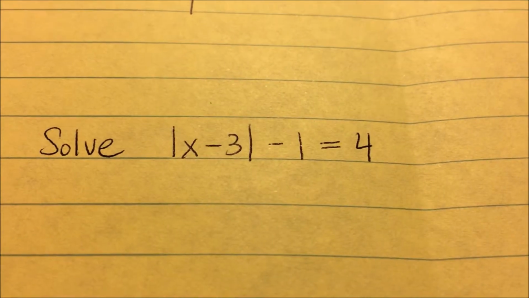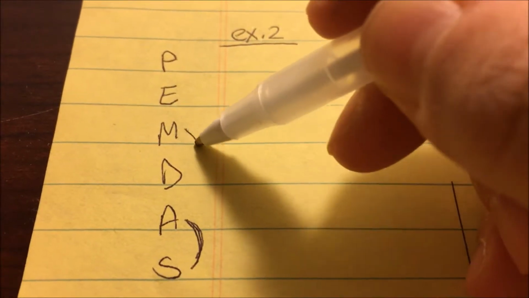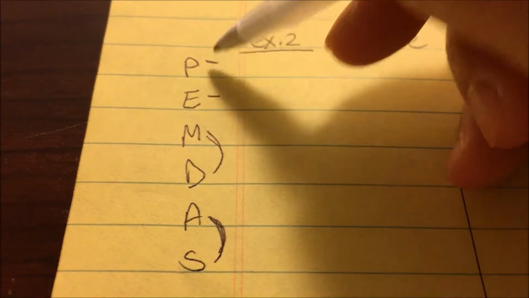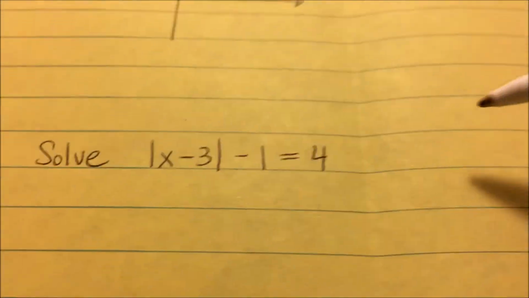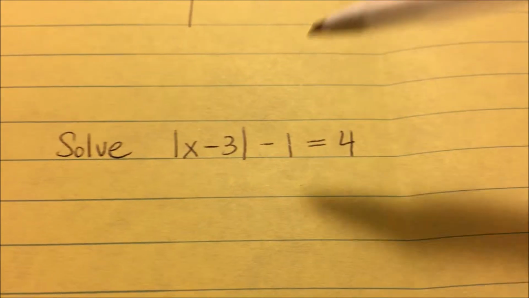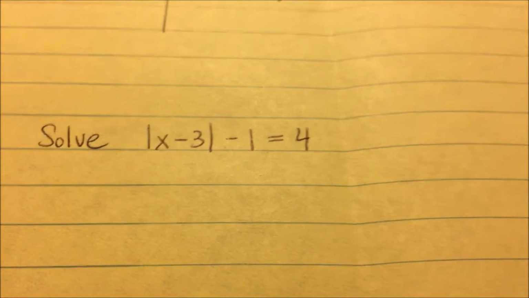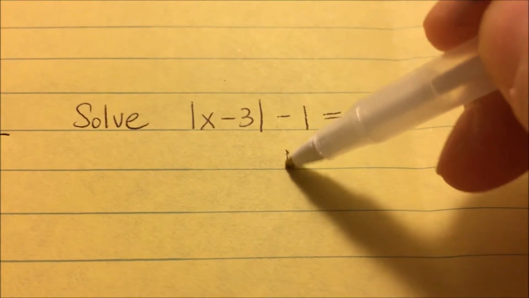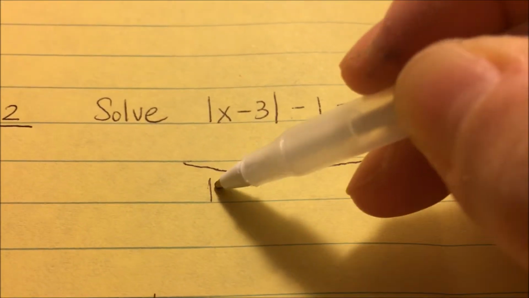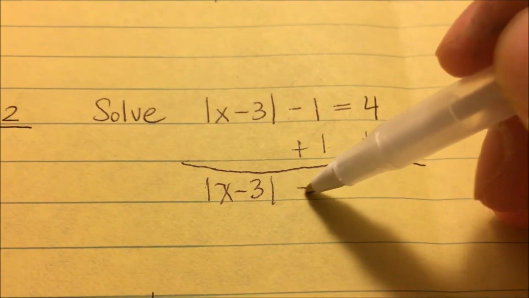Whenever you're solving for x, something like this, where you have multi-steps, I would always say go backwards on the PEMDAS. So look for any adding and subtracting if you can. If there's no adding and subtracting, look for multiplication or division. And if there isn't, then look for exponents or parentheses. The first step is adding and subtracting. There's an adding subtracting part right there, so I want to get rid of that. The opposite of -1 is +1, so we're going to add 1 on both sides. That leaves me the absolute value of x minus 3 equals 5.